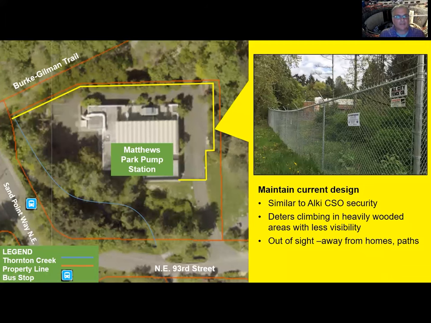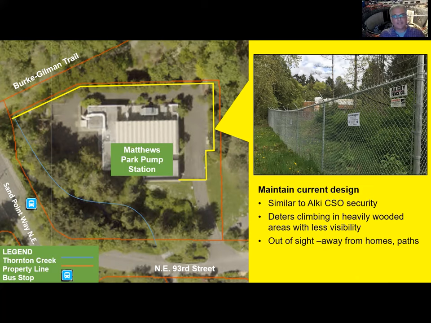All right, I'm going to slide through a number of slides here. In this slide, I'm going to be talking about the portion of the fence that runs where the bright yellow line is, so north of the site and to the east of the site. These are heavily wooded areas. In this portion, we propose using the current design, which is a galvanized fence with barbed wire and anti-climbing hardware called bird barrier, that's like little steel thorns on top of the fence.